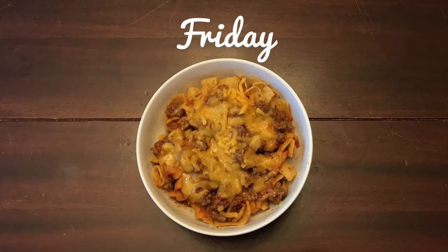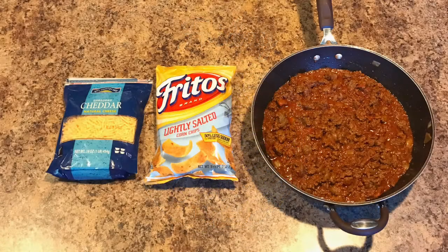And on Friday we had easy Frito pie. For this, I just cooked my hamburger meat with some of the diced onions. Once it was cooked through, I added in 1 can of crushed tomatoes and let that simmer along with some chili seasoning. I let that simmer on low for at least 10 to 15 minutes to really get a good flavor. And then when it's ready, we just serve it over Fritos with a little sprinkled cheese on top.